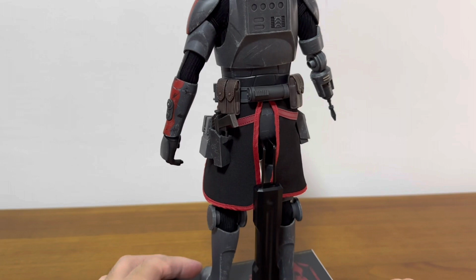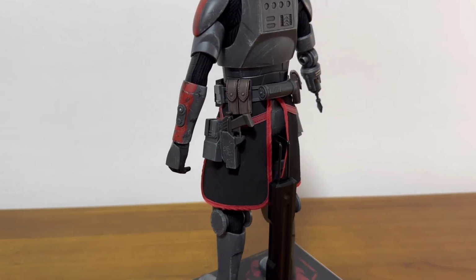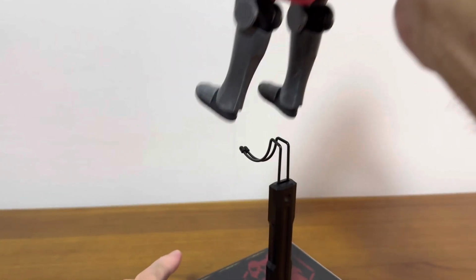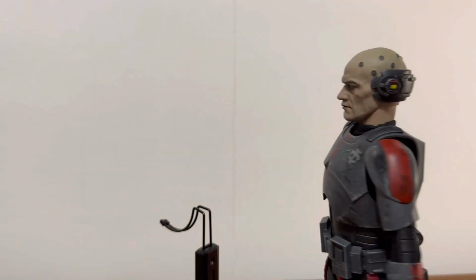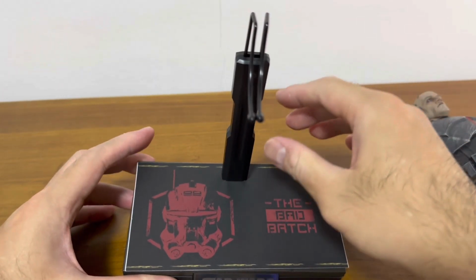So since we are done with the accessories, I really wanted to show everyone the main figure itself. Of course, how can I forget the display stand? Maybe let me finish off with the display stand first before I end off with the figure.